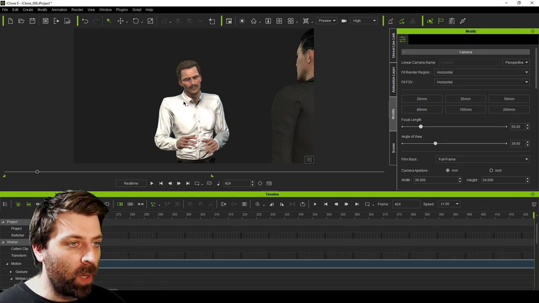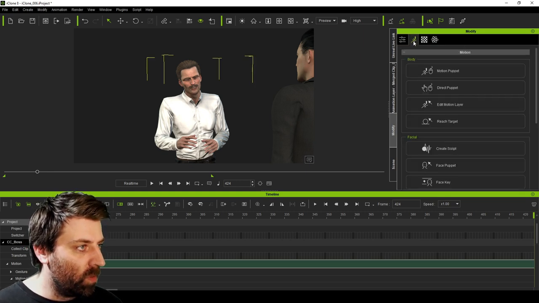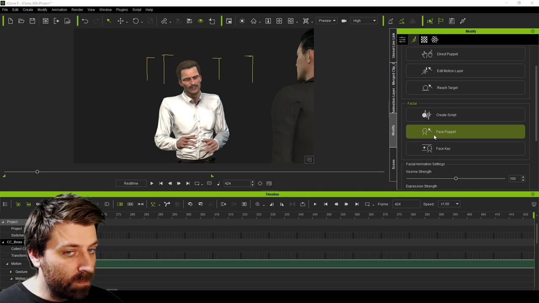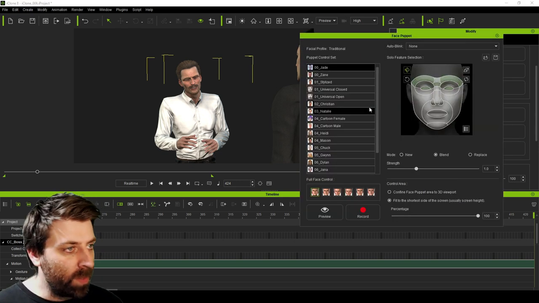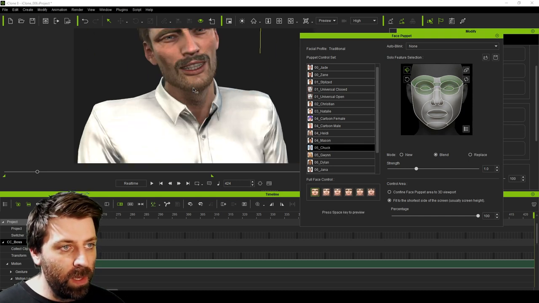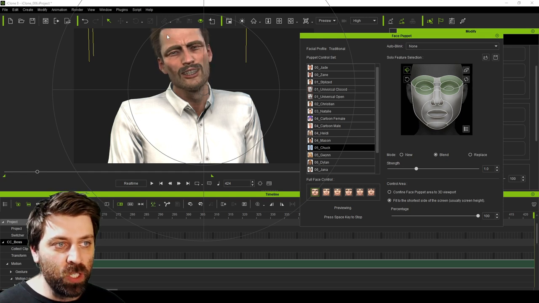With the facial animation, there is a video that'll be coming out about how I used Acculips and the face puppet. I will quickly show you. So if I select this character and come in here, let's go down into Face Puppet. Should be a window opening up somewhere. There it is. If I click Chuck, I can go preview, and if we zoom in, I can press play, and you can see how we can control the face.